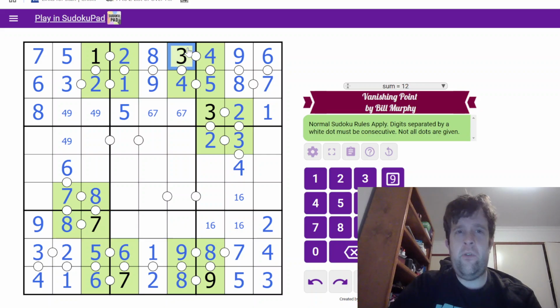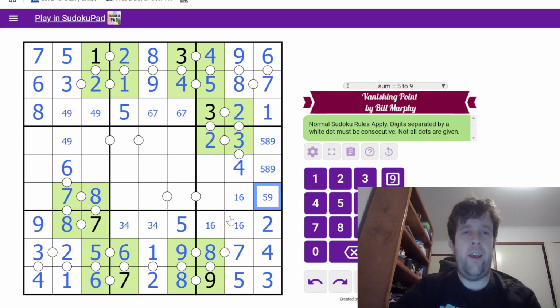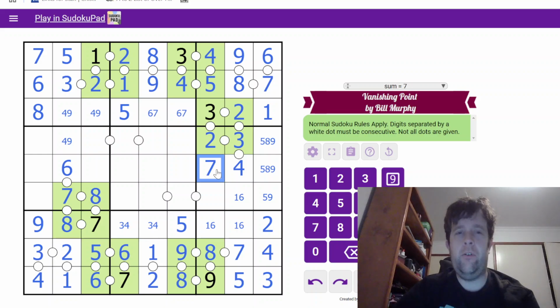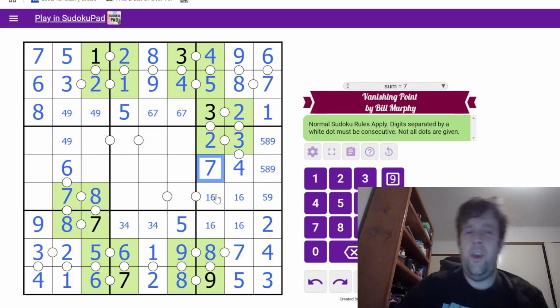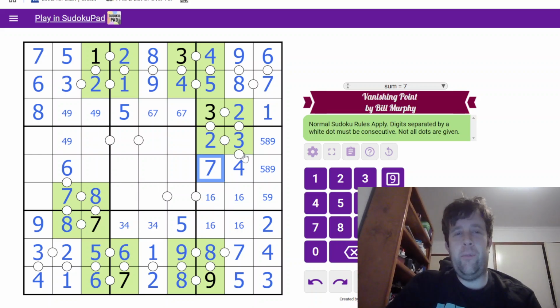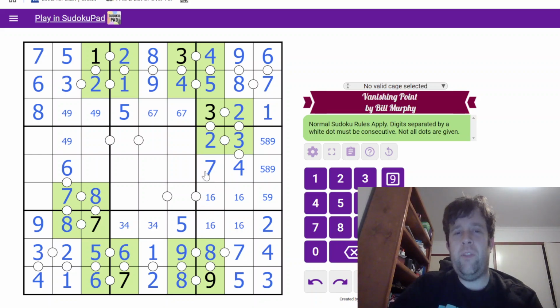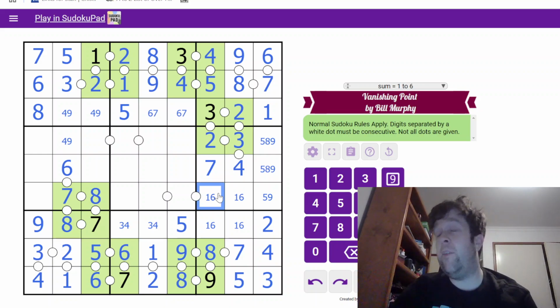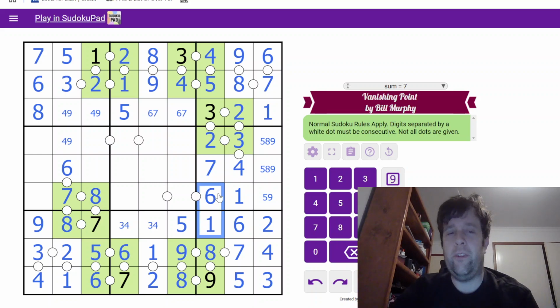One of the things veterans of the Sudoku scene may note, God, that feels like such a weird sentence to say out loud, is sometimes we have a term called deadly patterns. Now, what is a deadly pattern? Well, this is 1, 6, and 7, but this 7 is ruled out of that cell. So you may notice occasionally something comes up where we need to resolve a deadly pattern. With this 7, we have 1, 6, and 1, 6 going this way. What a deadly pattern means is this puzzle no longer has a unique solution. So it could either be 1 and 1, and 6 and 6, or it could be 6 and 1, 6 and 1, if there were no other clues affecting it.